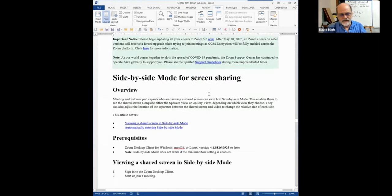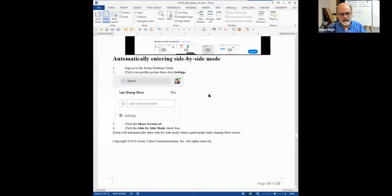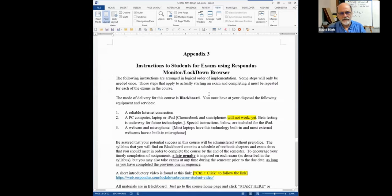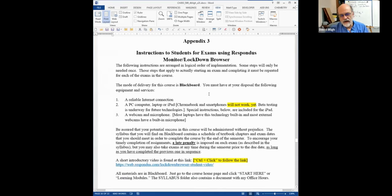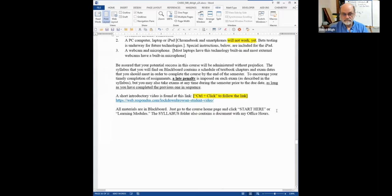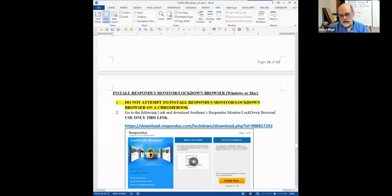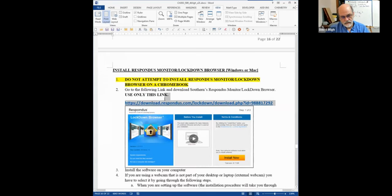Appendix 2 is the side-by-side. We looked at that earlier. Appendix 3 should be lockdown browser. Okay, here we go. Respondus Monitor lockdown browser is the proctoring service that the school has purchased. And you get steps here on how to load it up, how to get it on your computer. Here we go. Here's the address right there.